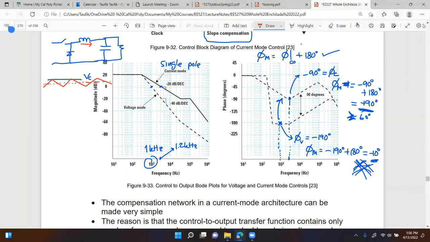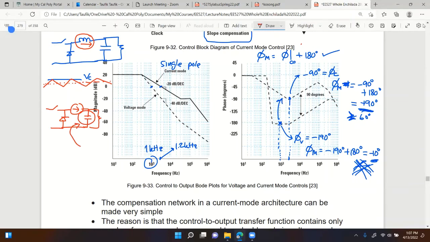So if this is constant, that means I could replace this. If the inductor current is constant, average current, I could model that as a current source, basically. It's not really a current source, but you're suppressing the effect of inductance by making the current constant. So you eliminate the effect of the inductor by making its current constant. That means you only have one pole right there from the capacitor.